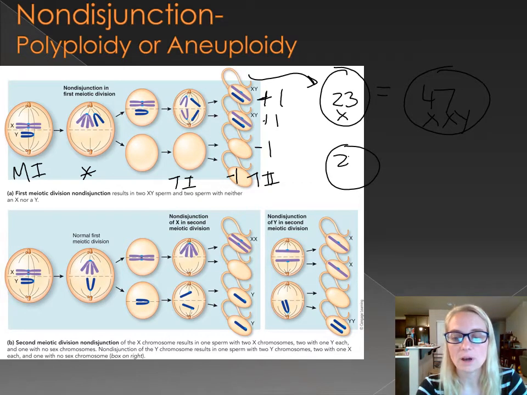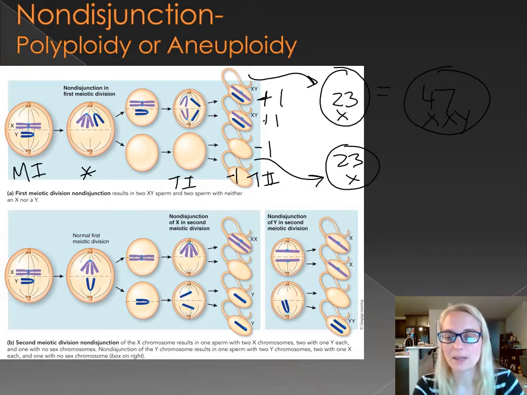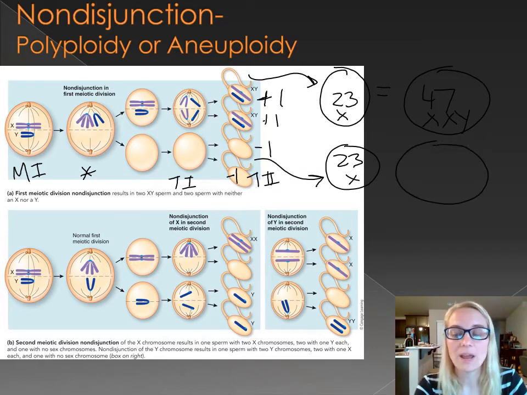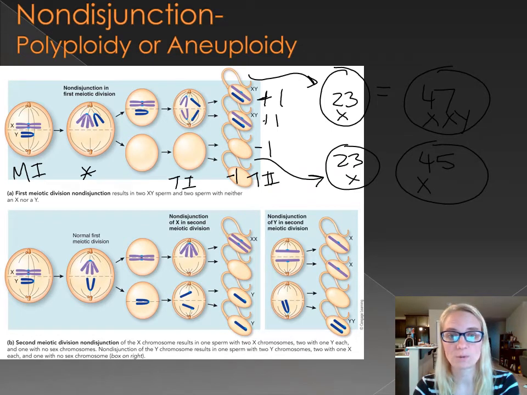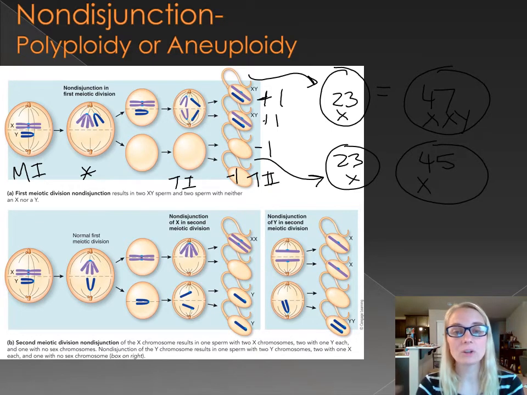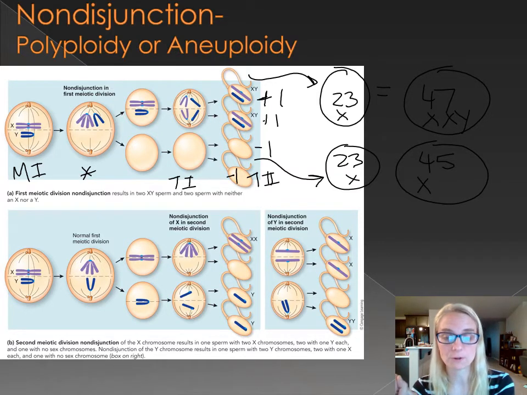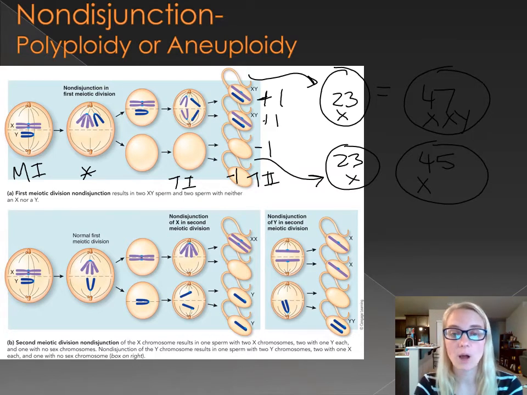If it was one of these other ones down here on the bottom, if one of these sperm came and fertilized that egg, they would have 22 chromosomes, and so then you'd end up with 45 chromosomes, the X chromosome coming from the mom, and no sex chromosome coming from the dad's sperm. So if either of those possible sperm, the plus ones or the minus ones were to actually get to fertilize the egg, you're going to have a problem with the chromosome number. And so this is what we call polyploidy, too many.